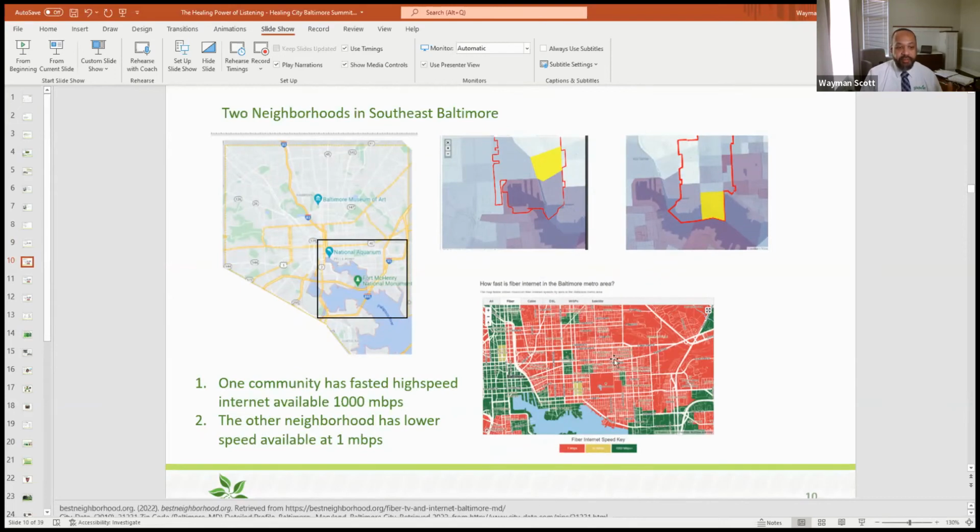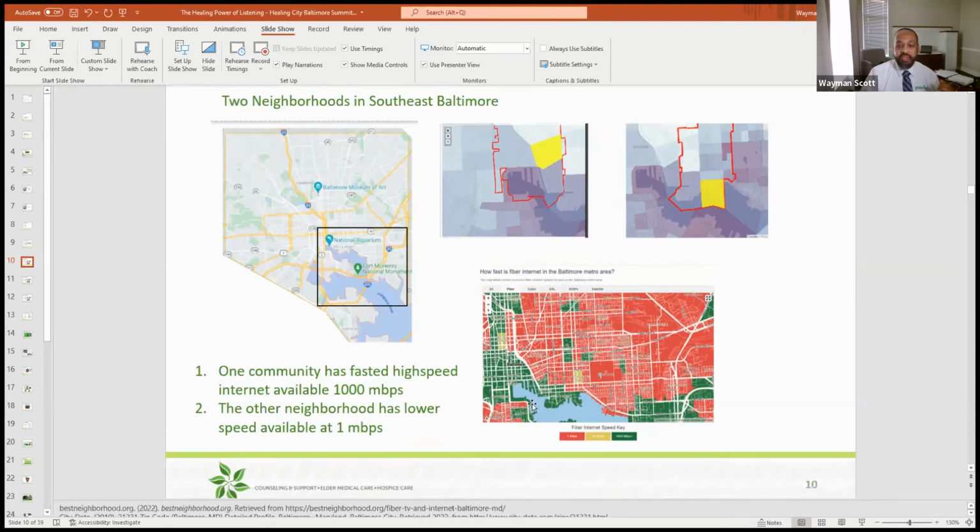So I have here a map from bestneighborhoods.org, and it goes over some of the broadband coverage in the area. And looking at this map, the neighborhood in Fells Point has some of the best access to internet service, right? But then the neighborhood in Jonestown has the 1 megabyte speeds. Okay, well, you could say, all right, maybe broadband or fiber optic internet isn't available that readily in Jonestown, but that's okay because you can have a high-speed unlimited data plan on your phone. You can buy an iPhone, you can buy a Galaxy, and then everybody can participate in this survey, right?